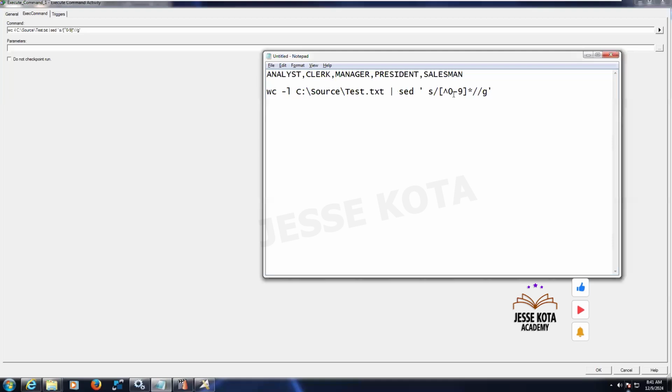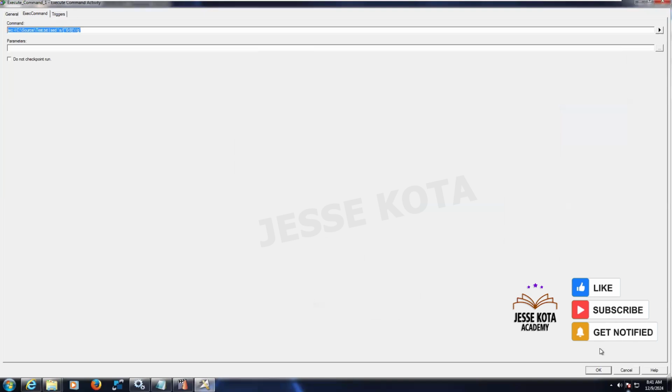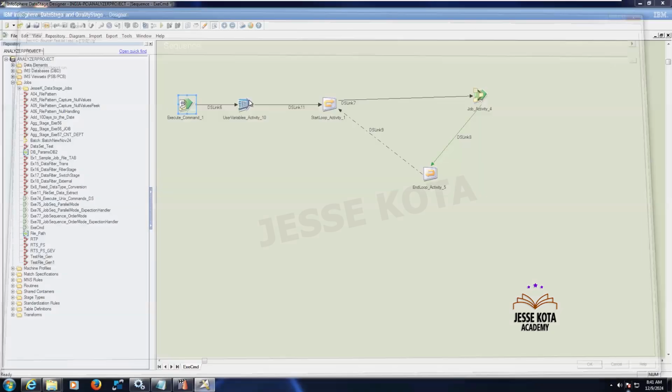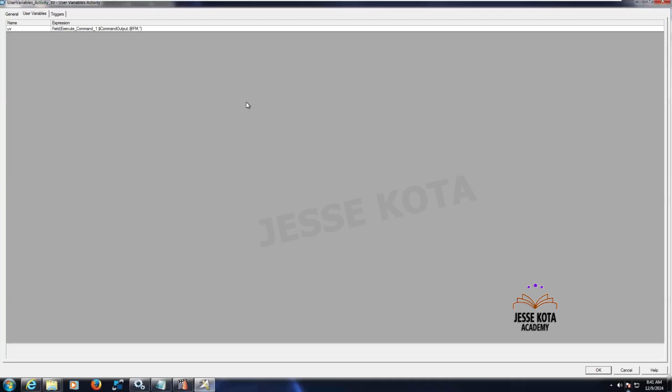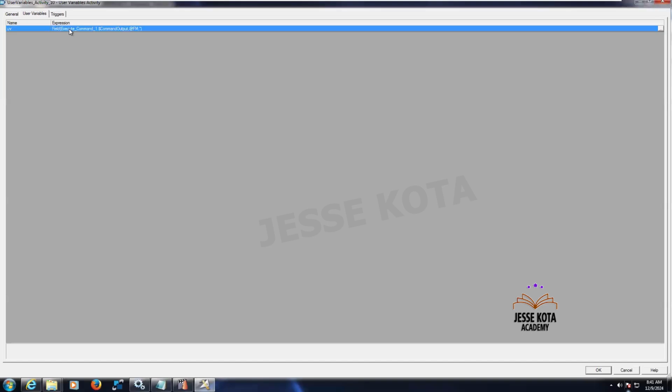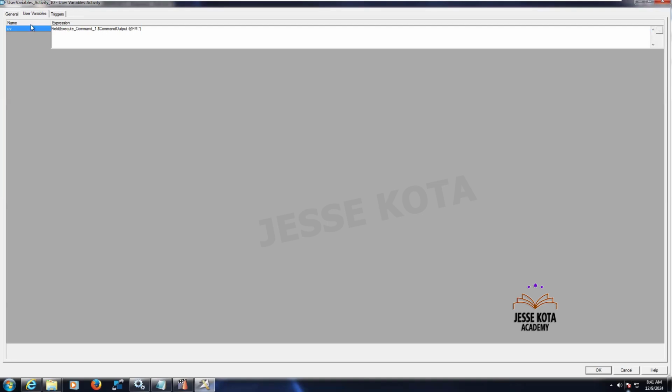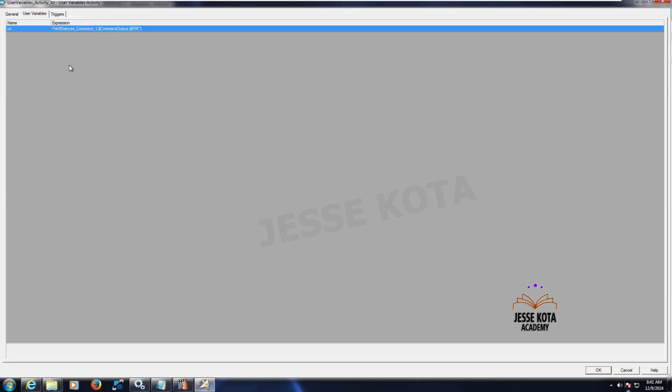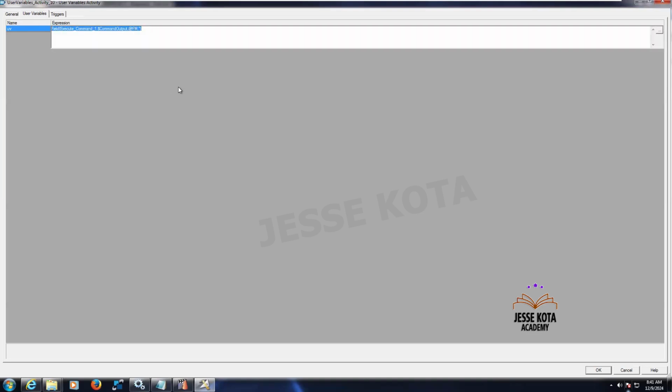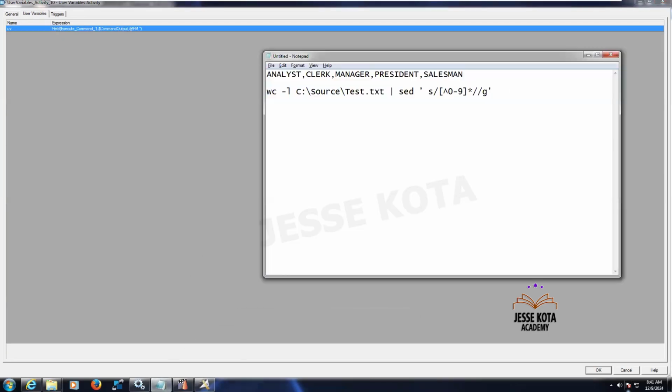Okay. So this is the command for this. Now click on OK. I'm storing this particular executable Unix command output in a user variable. A user variable stores values, such as SQL statements. So this is the command where I can store the field command. This is the syntax for storing any Unix commands. This is the standard algorithm that we use.